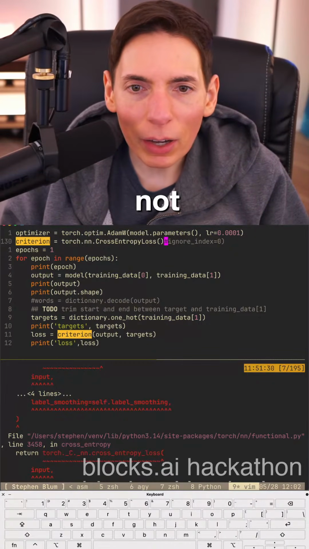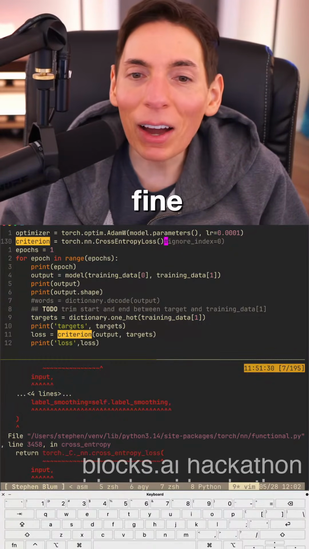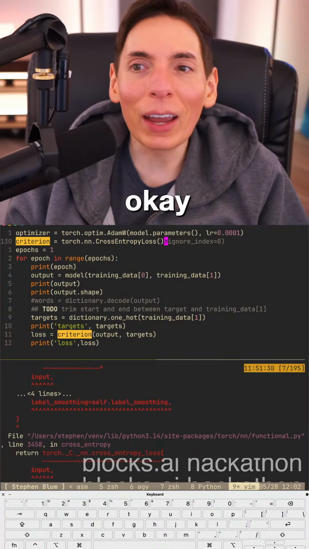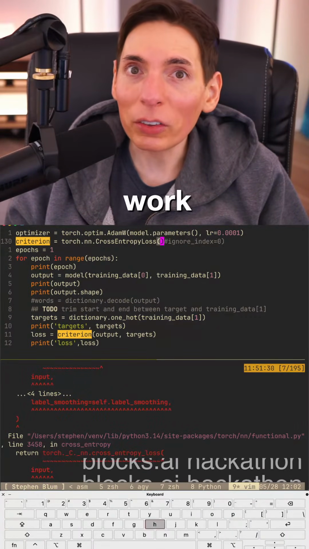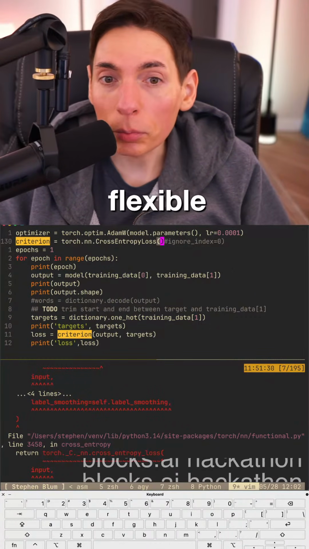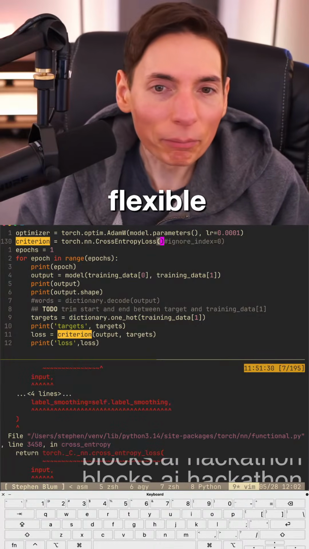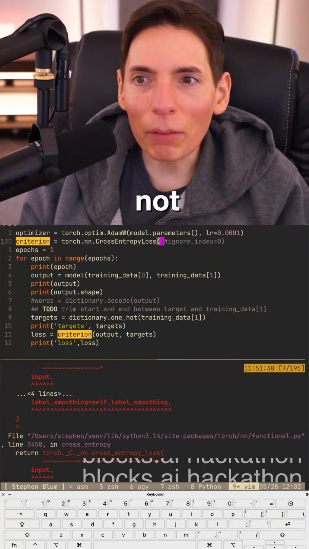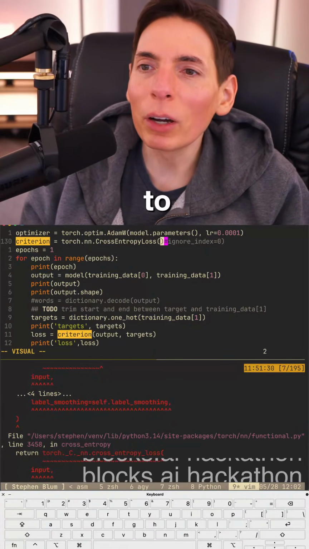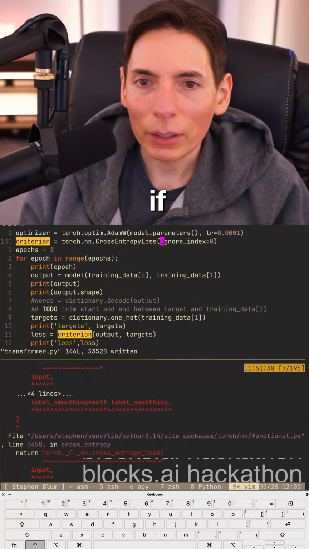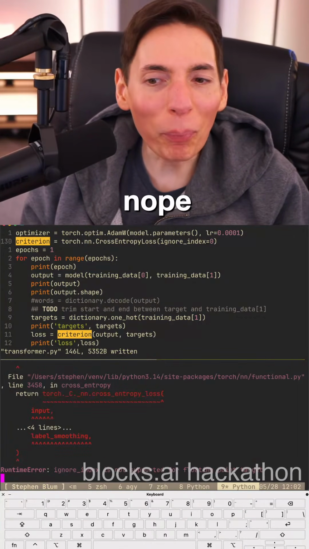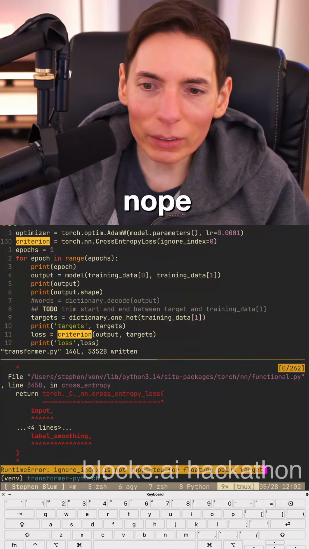No, it's definitely not fine to disable it. It's not fine? Well, okay. I'm pretty sure it'll still work though. AI is very flexible. It'll work, though it's not fine. I get it. All right, so we want to bring it back. However, if we do, it's going to say, nope! Will not like.